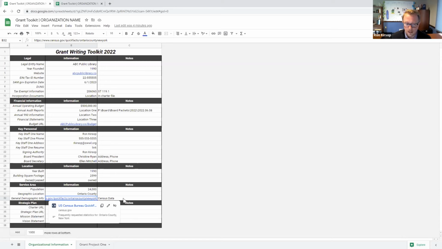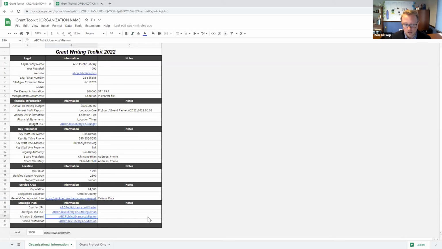So as you find that, just linking those out so it's here, so it's real quick, you just grab it from the census website, or if you find the quick facts page, or if you find somewhere else that's going to be important, you want to make sure that that's all there. And then that just means you're going to be able to process this information a bit faster. I have a link down here. You'll want to know where your charter is, any strategic plan you have.